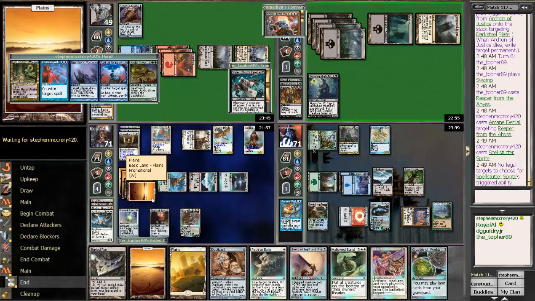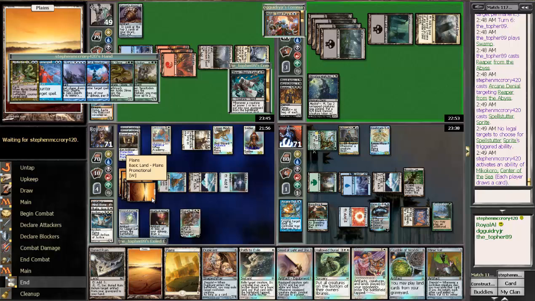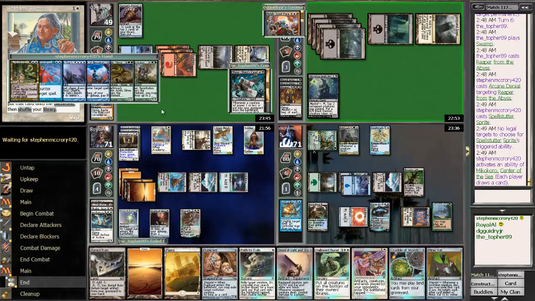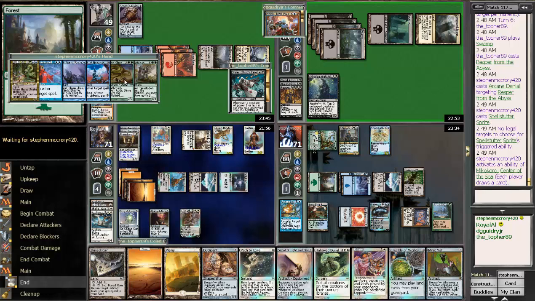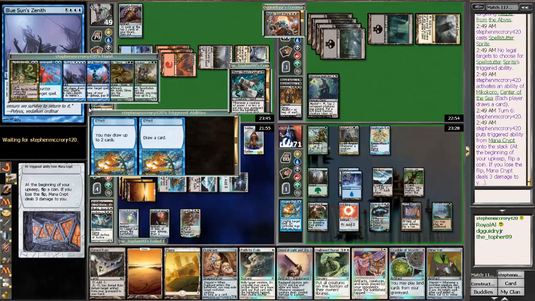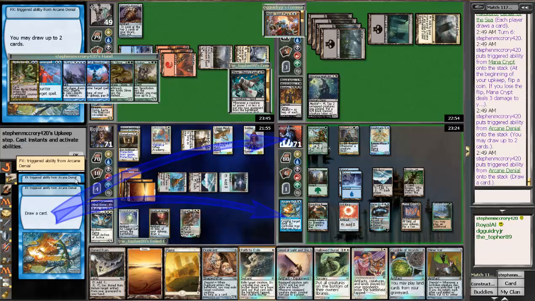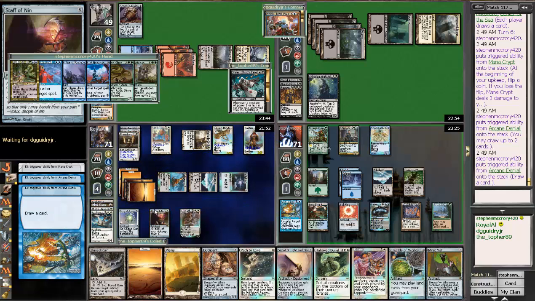Now what's happening? He's gonna draw a card with Mikaeus, okay. I mean, he knew that was on top. He needs a shuffle. He needs a shuffle effect really bad. I would think he needs one. All right, I'm gonna make a token in turn, most likely. And then hopefully draw something sweet.